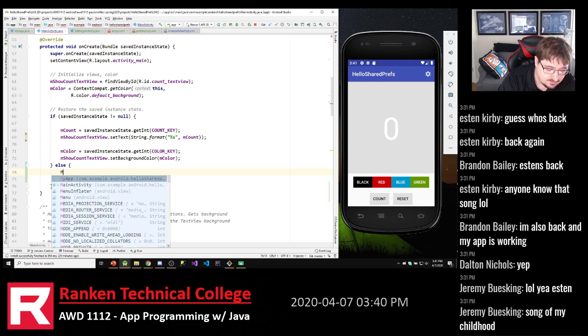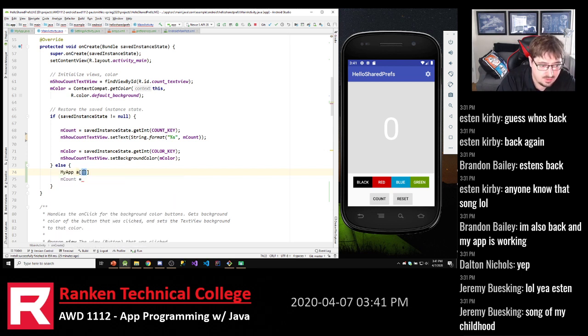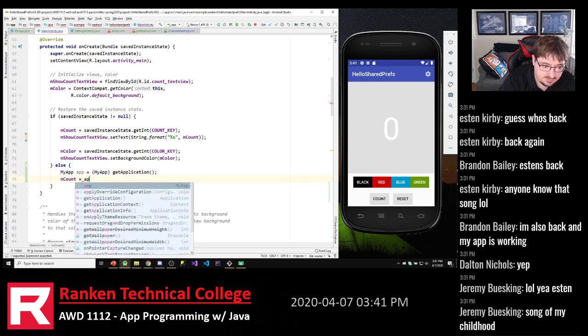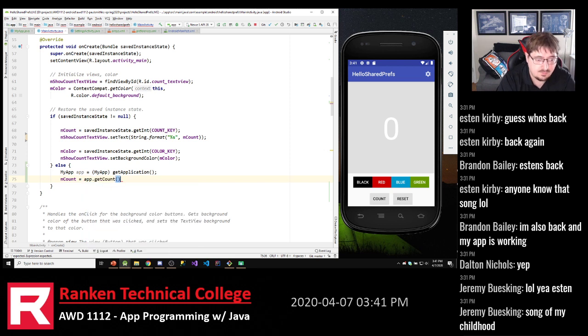So myApp is equal to getApplication. I need to cast the application object as a MyApp object. And then I can use the app to get the count. So app.getCount. Okay, so that will get the count.